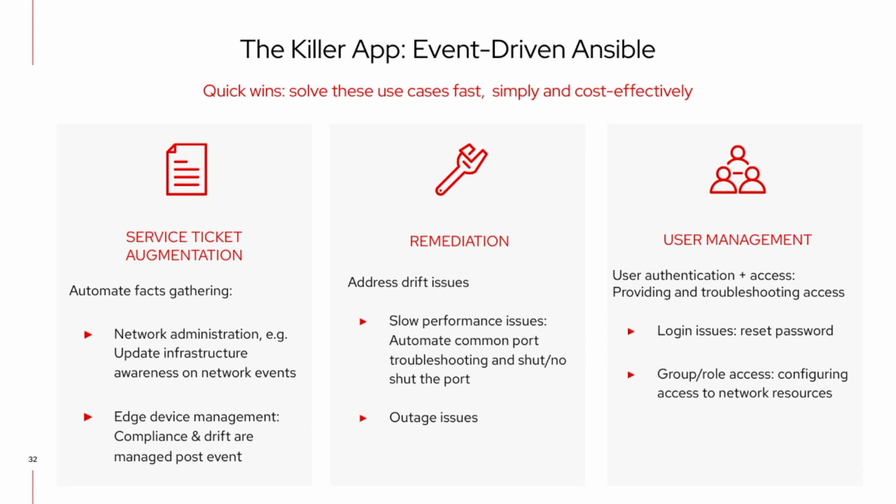This is the killer app. Something you can do: service ticket augmentation. So as Adam mentioned, you don't want to have everything in debug mode. For sure, you will have a flood of events. It's not recommended. But if something happens, you want to be able to troubleshoot in real time. So you can have the service ticket augmentation for network infrastructure and also for the endpoints, for the devices.